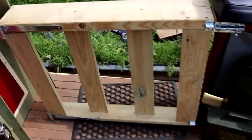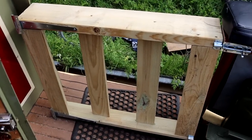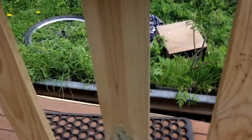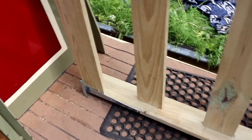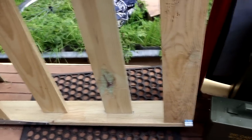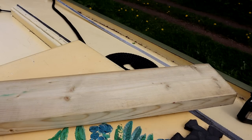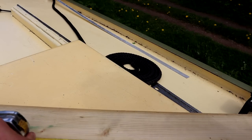So that's the first one, and I'm going to show you how I built it because I've got to build the second one now. And these are just scrap bits of wood Dad managed to get from his new job, which is really good because that means we don't have to fork out for that. Let's get going. Firstly, I'm going to measure this bit of wood here to 30 inches. Same size as the other one.